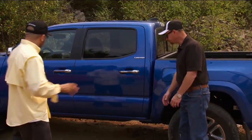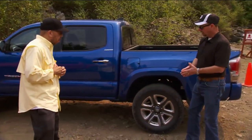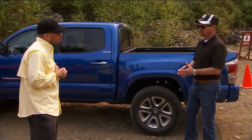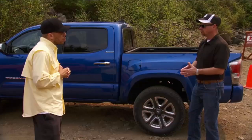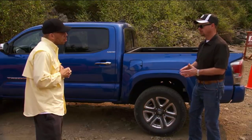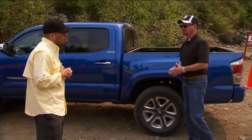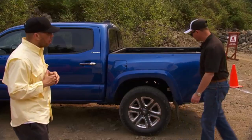Okay. Also, while we're on the side, let's look at the tire size. What tire sizes are available for 2016? On our SR5 and our off-road package, we have a 16-inch wheel, and we have 16-inch aluminum wheels for each package. When you go to the Sport, and that has a hood scoop in there, you get a 17-inch wheel and tire on that. And then on our Limited, we have this beautiful polished aluminum wheel, and that's an 18-inch wheel. Okay, 18-inch wheel. All right, let's walk around to the back of the vehicle.